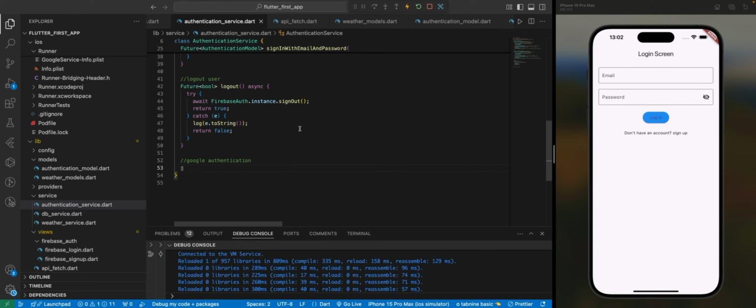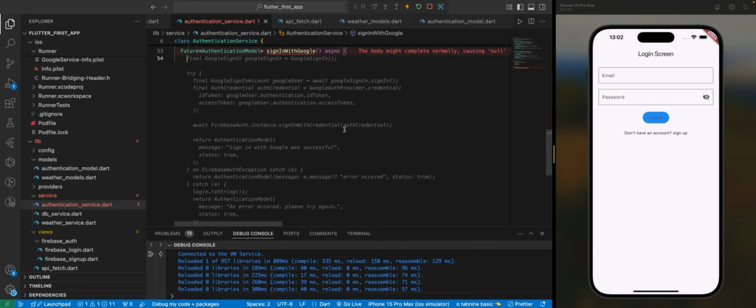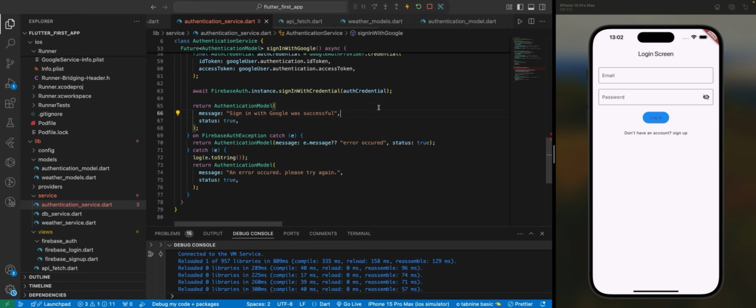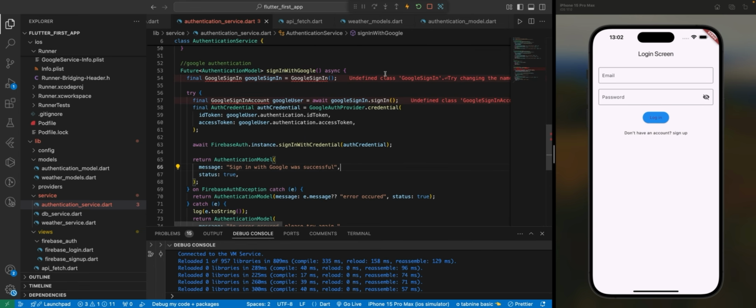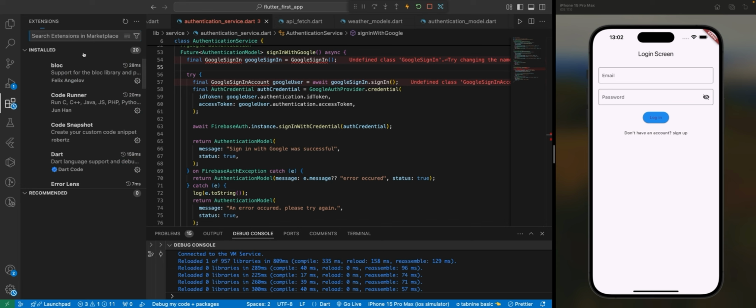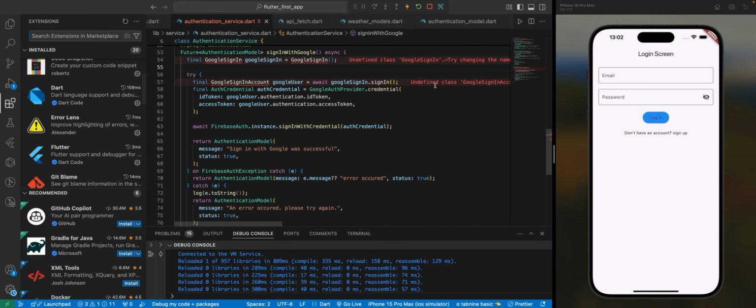Then for Google authentication, which is signing in with Google, we can just go back now. Let's return back. In case you're wondering what kind of plugin I'm using that is giving me this hint, I can't even remember the extension. I think it's Error Lens that is giving me this.